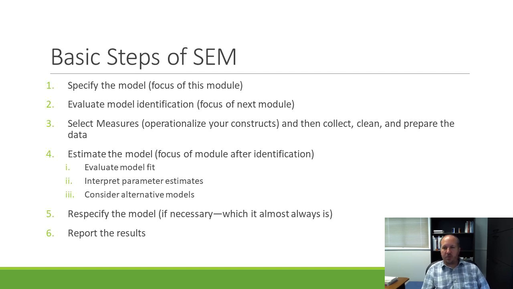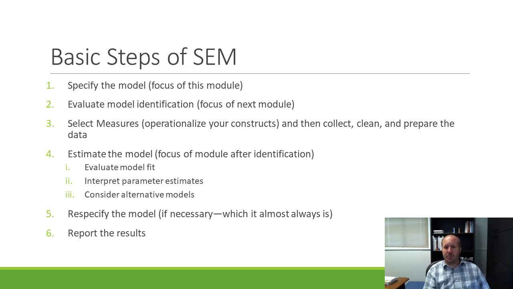The first piece I want to remind you of is the basic steps in actually conducting structural equation modeling. The first step is specifying the model, which is the focus of this current module. The next piece is to evaluate model identification. That will be the focus of next week's module. Identification is all about evaluating degrees of freedom, whether your model is over, under, or just identified. We need a model that has either 0 or a positive number of degrees of freedom. When you have negative degrees of freedom, your model cannot work.